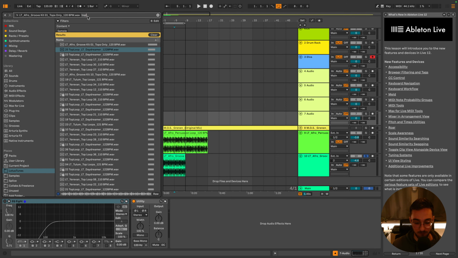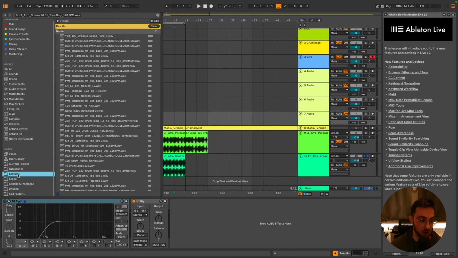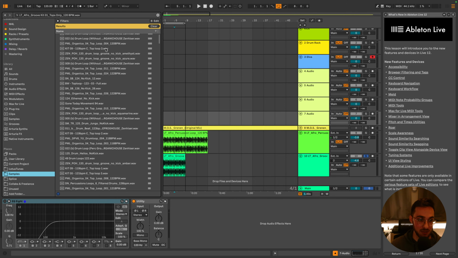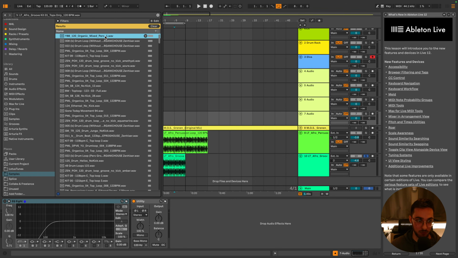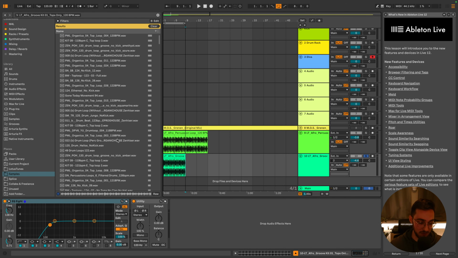And you can see, let me delete my little search here, top. You can see that it automatically searches that in the search bar. It puts the sound that you want to have similar sounds to in the search bar. That means you can also go through your different folders. For example, my samples all folder, and it gives me sounds that sound similar to that first top loop. That is amazing.